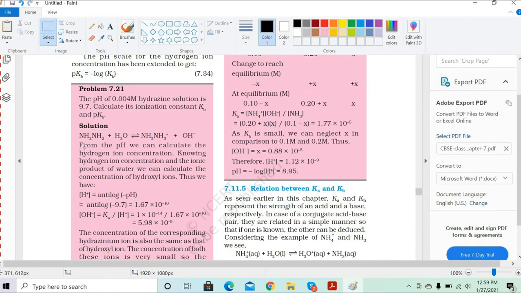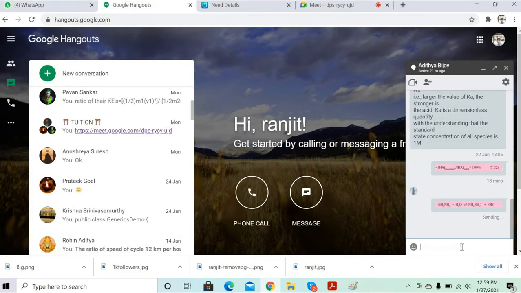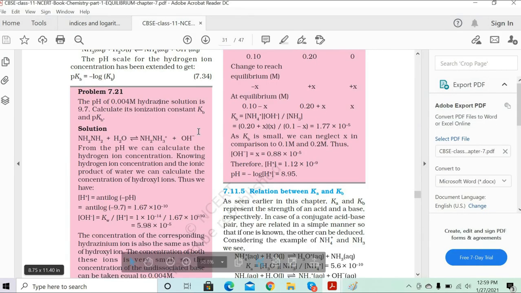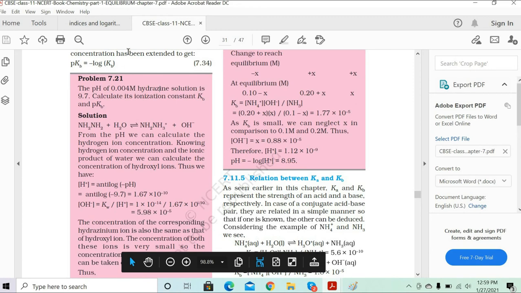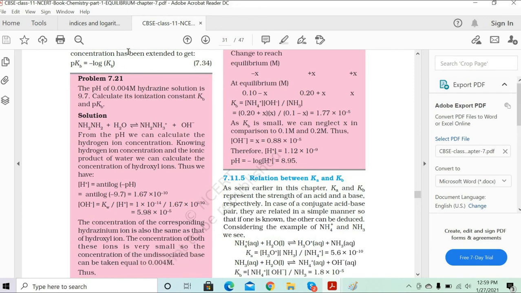Okay, so once you wrote the equation, from here the actual calculation goes like this. After this equation, let's go back to the problem now. So what is the data they have given? pH is 9.7, correct? Now pH is equal to what? Minus log of KB. Correct? That is what your pH is. Is it okay? Now they have given 9.7. 9.7 is equal to minus log of KB. Clear? What is KB now?